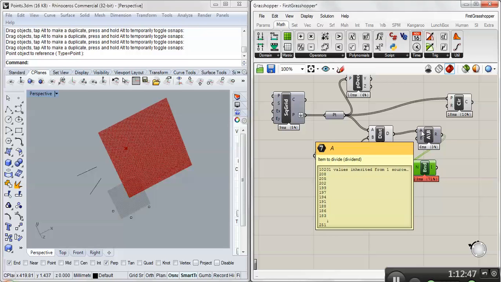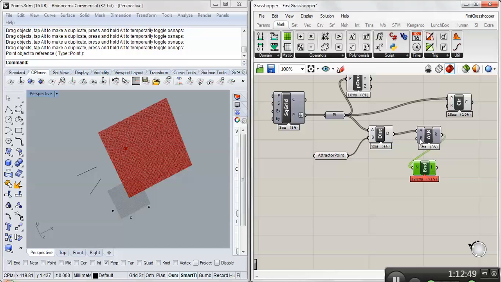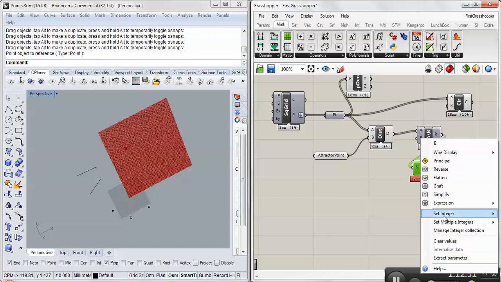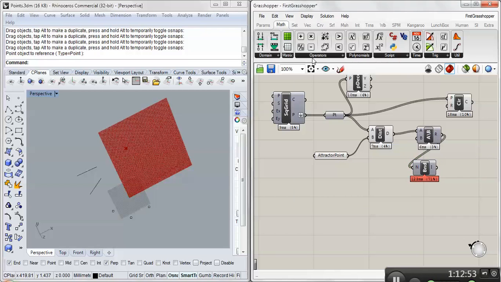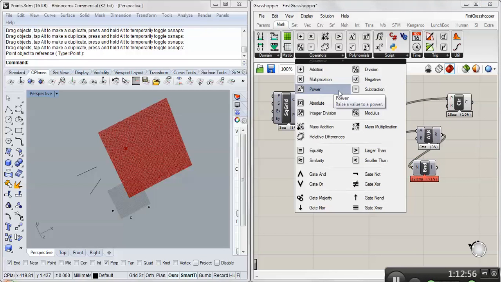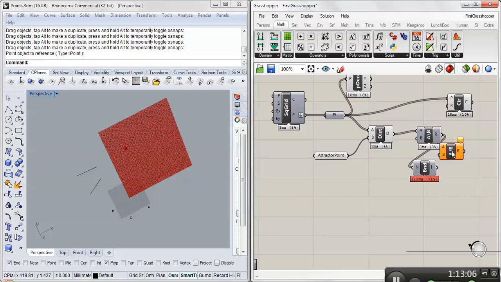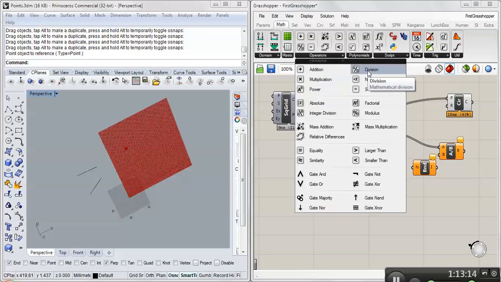Where did you set 200? Sorry, right click on B and you can set the integer there. And actually, sorry, I grabbed the wrong box. There's two divisions, we want division. Dramatically different. All right. Which division? You want the just plain old division.